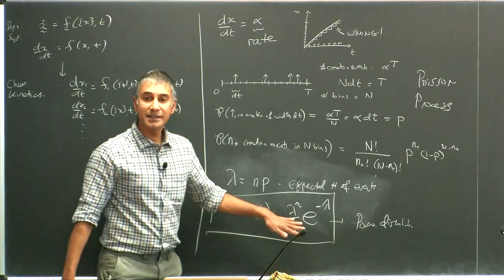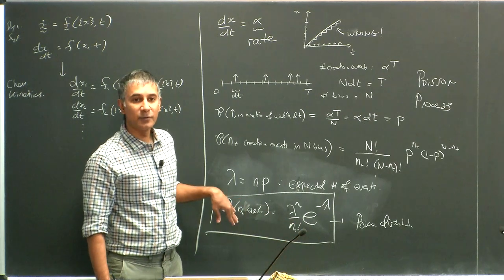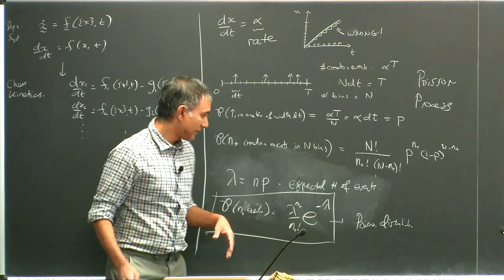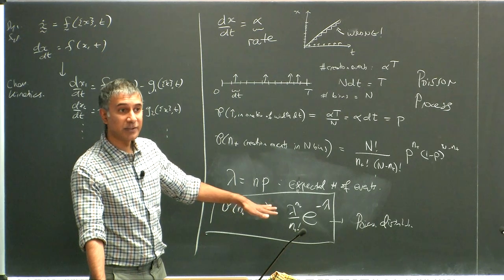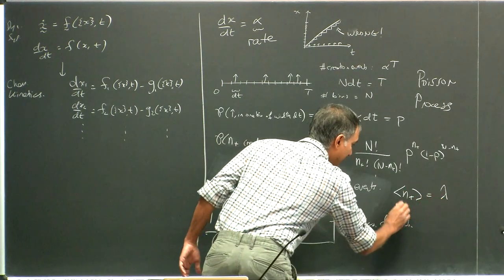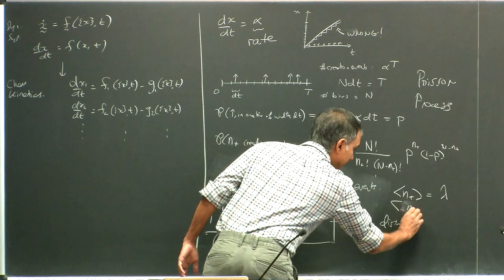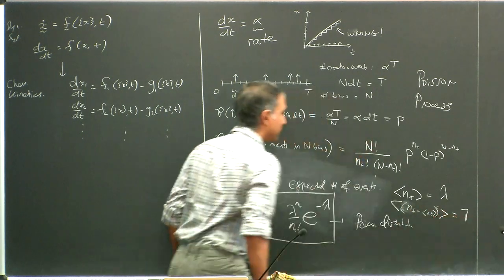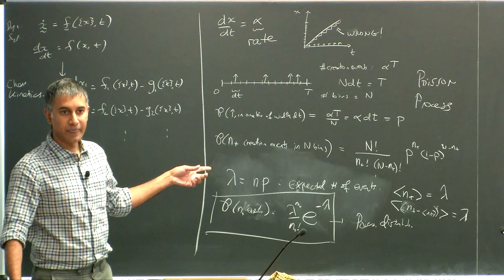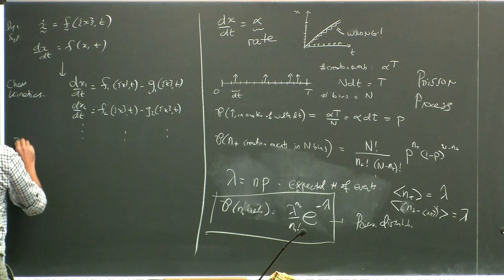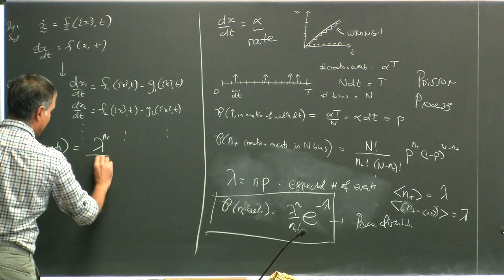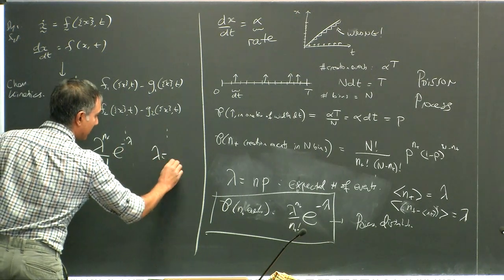You can commit this to memory — you can easily check that it's normalized, because summing over all values of n₊ gives e^λ × e^(-λ) = 1. We already worked out the mean and the variance of this distribution. The mean of the Poisson distribution is λ, and the variance is also λ. So: the probability of n₊ events is λ^(n₊) / n₊! × e^(-λ), where λ = α×t is the total number of events you expect over the whole time.